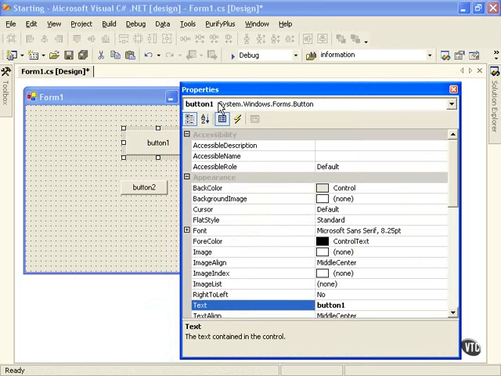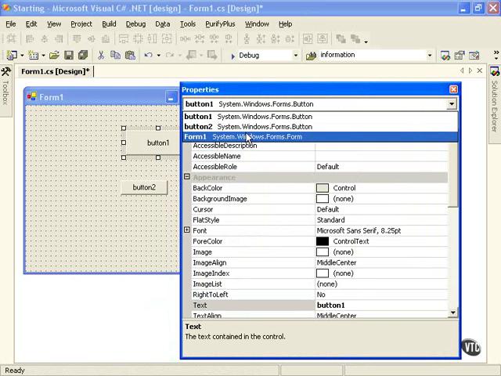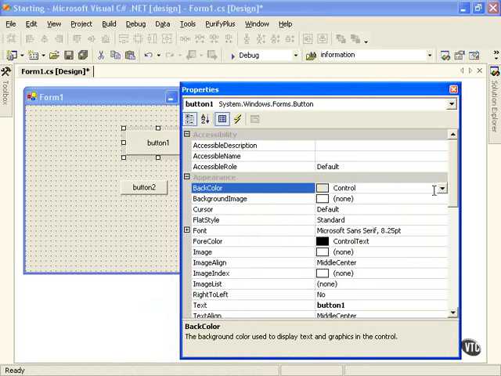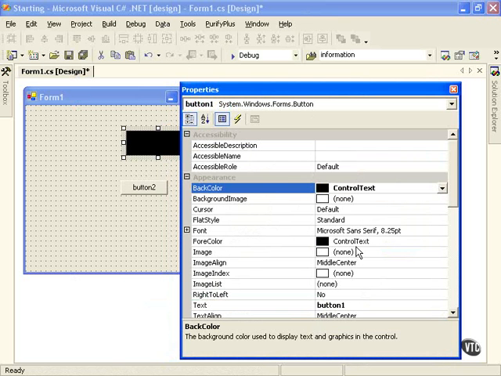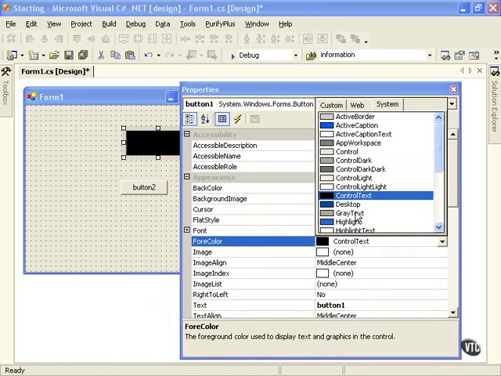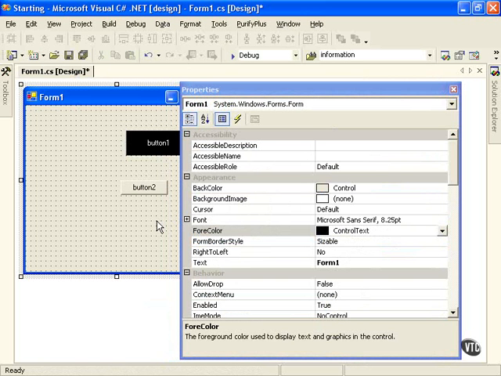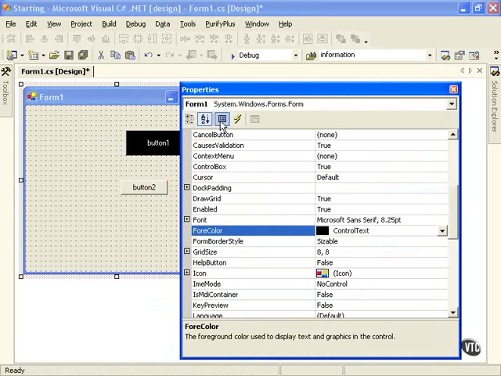So when you look at your properties, you can navigate to the other elements that you have here, the other objects that you're working with. You can change properties like the background color, foreground color, and many advanced properties that we'll see as we work throughout the training. We're going to see this in the Windows section specifically. So you can make changes. You can change the size of this particular form here as well by looking in different views within your properties. Categorized, you have your alphabetical, and other views that you can work with as well.